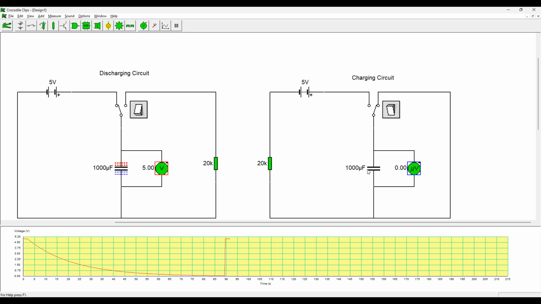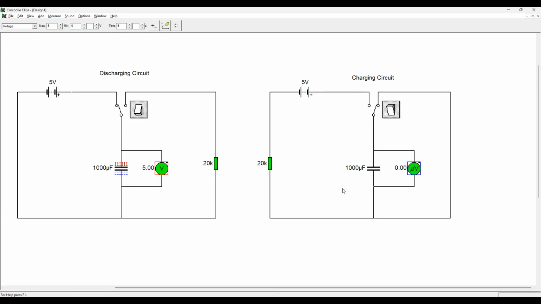If we have a look at the charging circuit, we can do something similar. Here we have the power supply. At the moment, the capacitor is connected in a circuit all by itself. It has discharged. One plate is connected in the circuit to the other plate, and it has a 0 voltage across it. If I flick this switch, then the toggle will move across to the other side, and the capacitor will charge, because it is now in the circuit with the power supply. It will charge through the resistor, so it will charge more slowly than the previous circuit. Let's have a look.